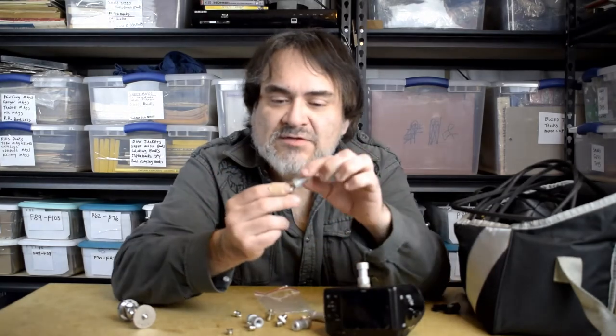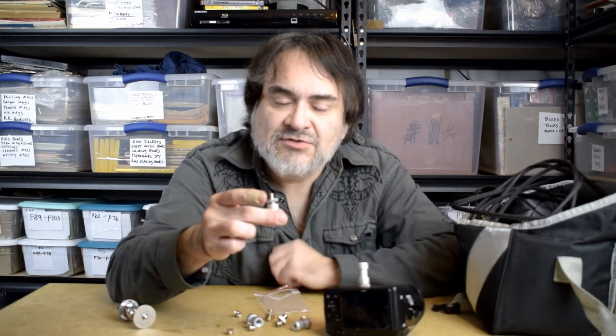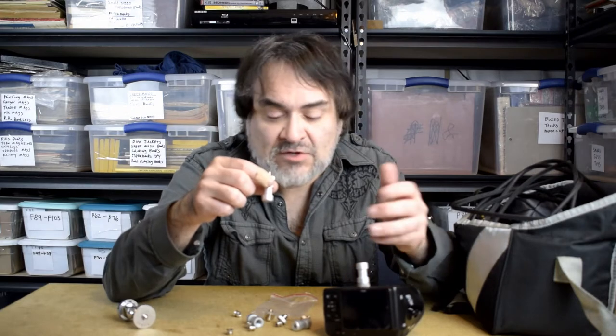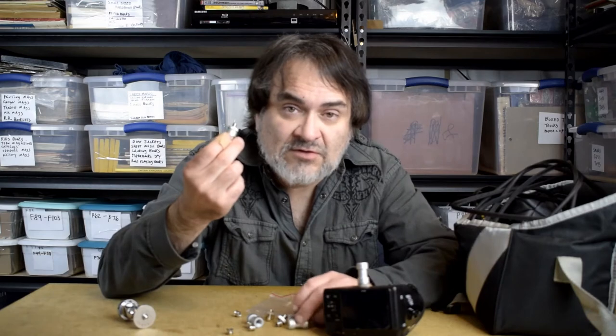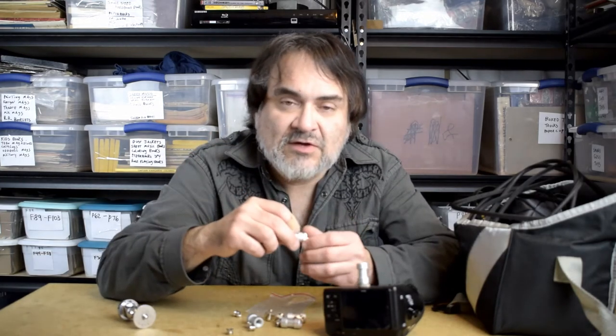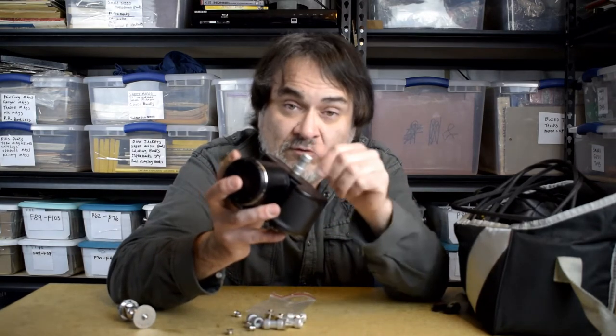All I did was screw in the next size up into the bottom of the camera, leaving the other size stud on there. What this kit comes with is another size that screws into this, so you can use the other size mount screw back onto your tripod again. It's basically an adapter to downsize or upsize your mount hole on the bottom of the camera. There are five of these in the kit — you can buy just one for about a dollar sixty if you order from China, though it'll take a few weeks. I put a little Loctite in there, put the screw on, and bolted the adapter back on.